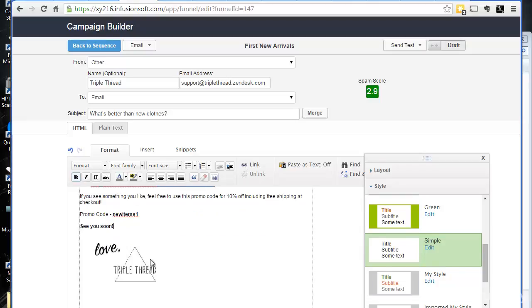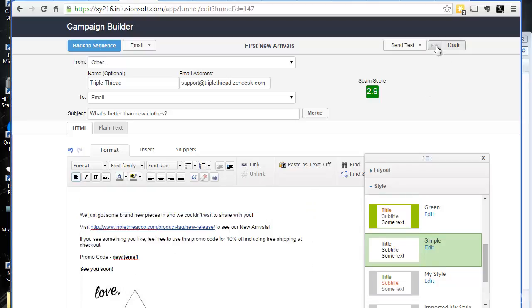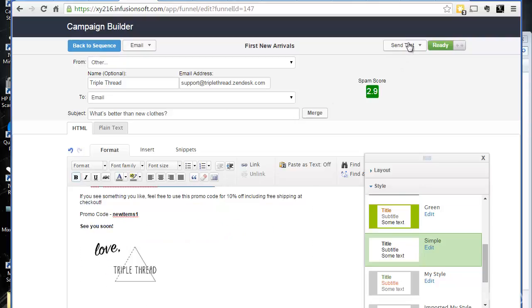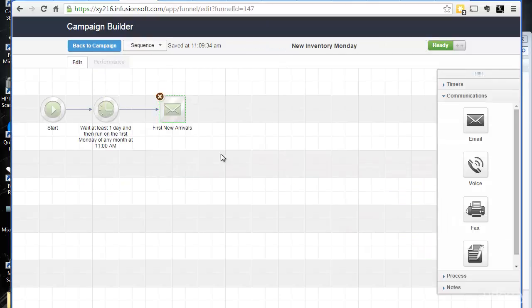Okay. We have a little promo code there set and everything. Really cool. That's so we look all set. We can do a send test if we wanted to. I'm good with not doing it right now. And we go back here. Awesome. I think we're good.